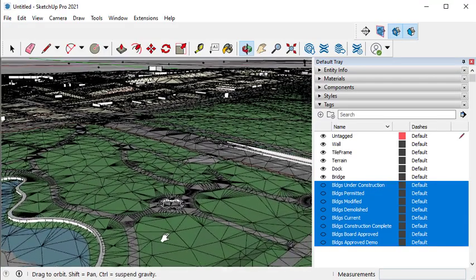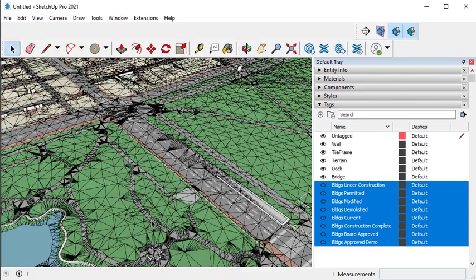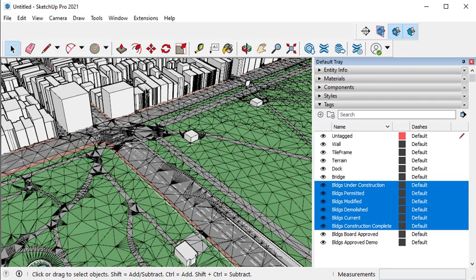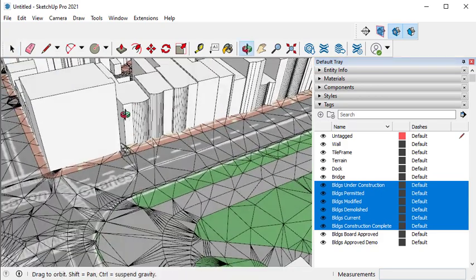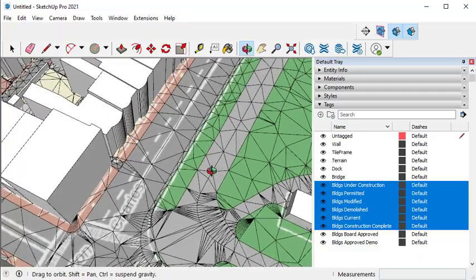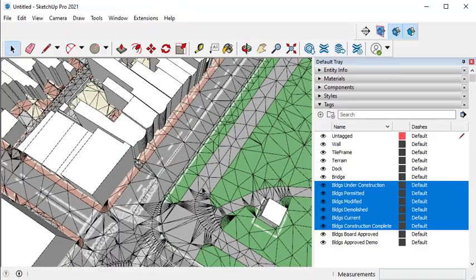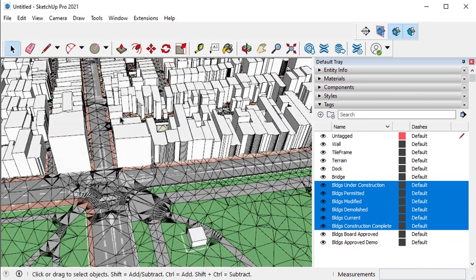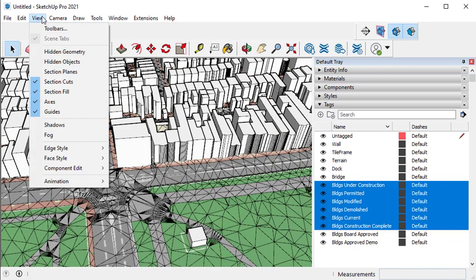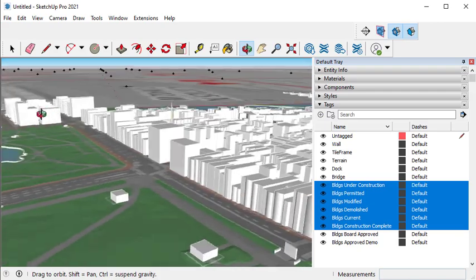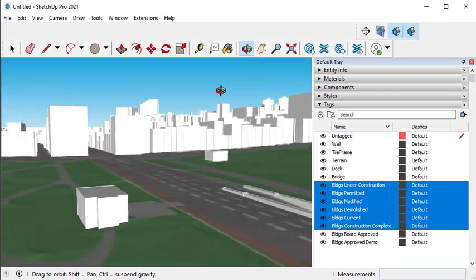It's triangulated. Everything in this model is a triangulated mesh, including the buildings. And so this is a property of our GIS model collection. When we're managing the data in GIS, these 3D models have to be triangulated, and we'll talk more about that later. If you'd like to clean up the view, you can always turn off the edges, turn off profiles, and get a nicely cleaned up view of the terrain model and the buildings.